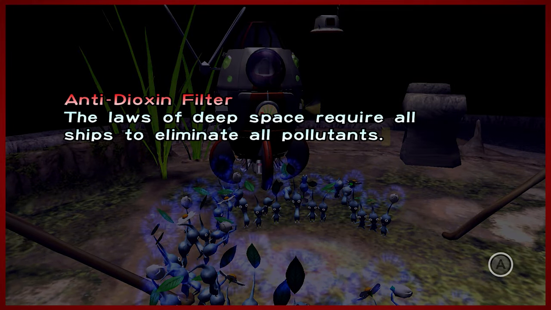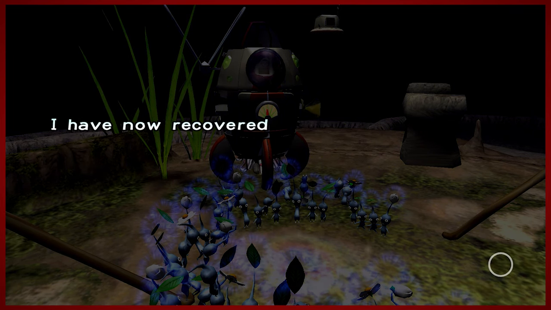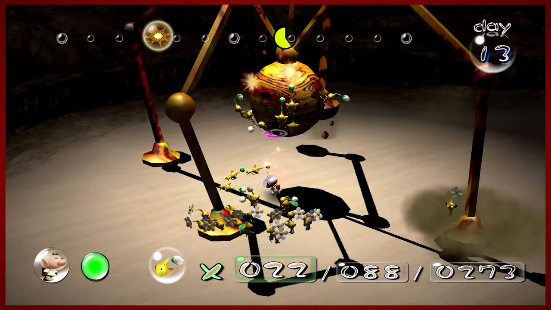What else is new? The anti-dioxin filter. Laws of deep space require all ships to eliminate pollutants. In the post-apocalypse, everybody is very environmentally friendly.